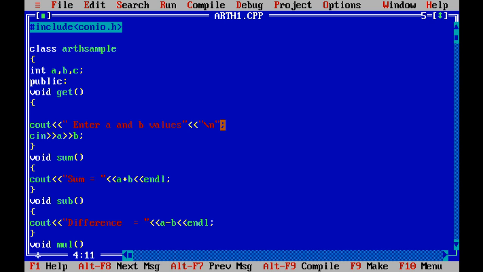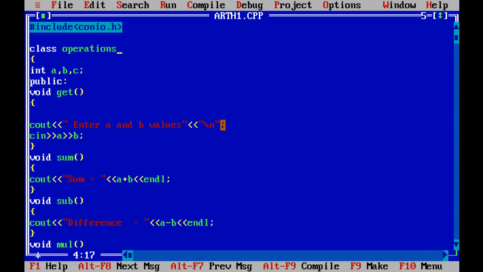Here write arithmetic operations or some operations. This is a user defined name you can give. There is no constant name, but the class name should not be a keyword. Remember all of you, the class name should not be a keyword.